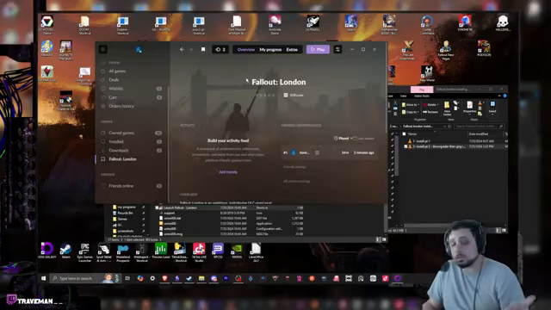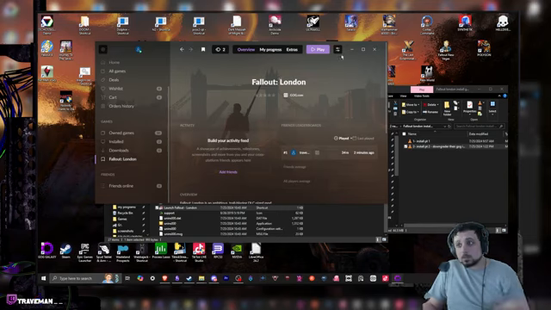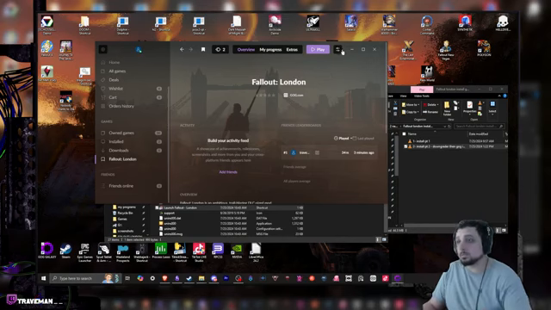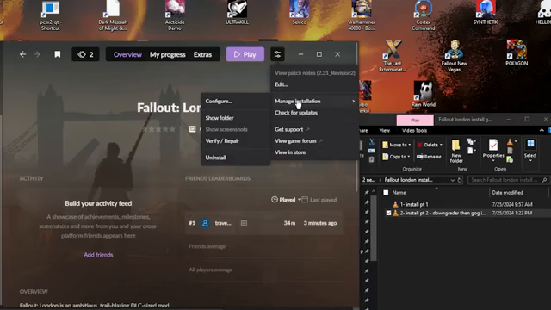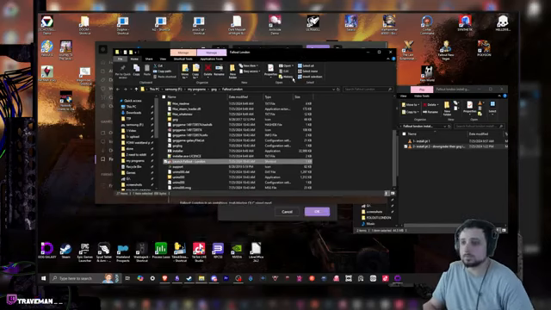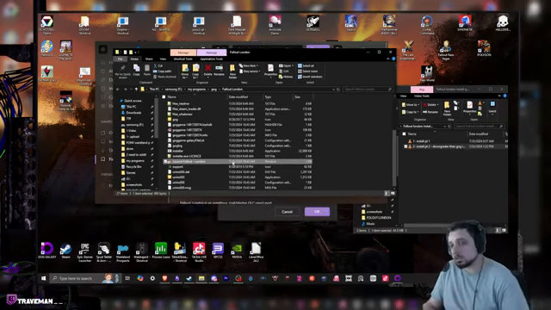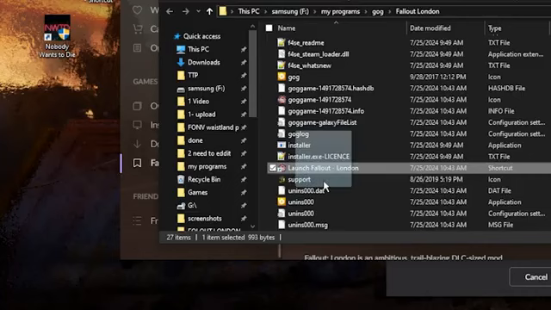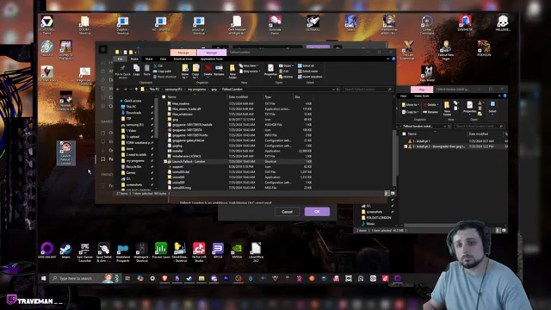All right, so from here, you might want to add a desktop shortcut. To do that, super easy. Just got to find out where your GOG install files are. You could either search it out yourself or, super easy, you can go over here, go to manage installation and then show folder. And it'll pop open the folder that it's currently located in. Right here, you'll see this launcher, Fallout London. You can just drag that up to your desktop and you're all good.